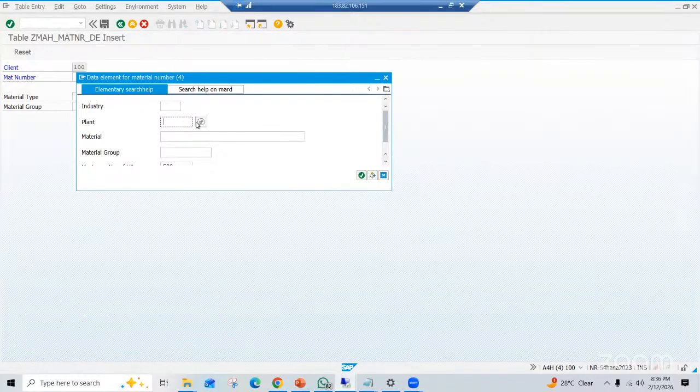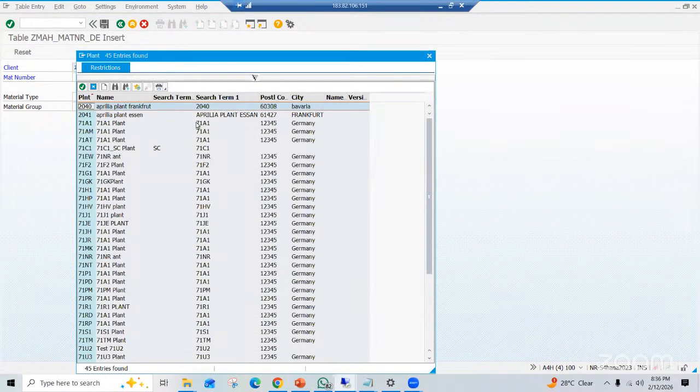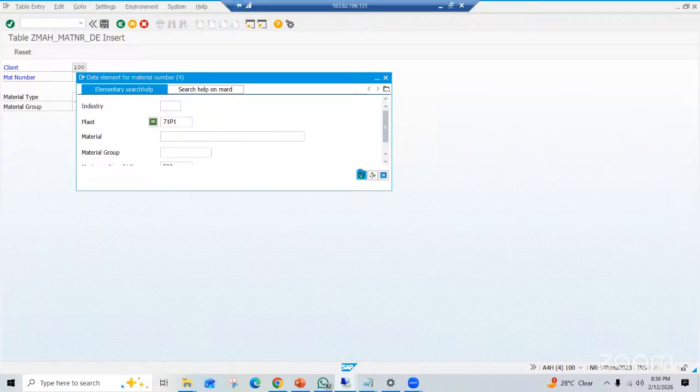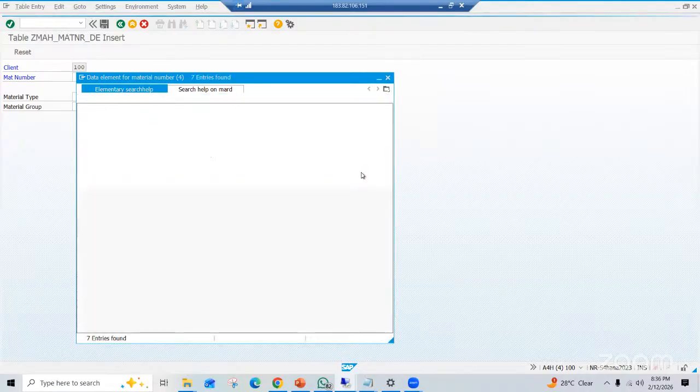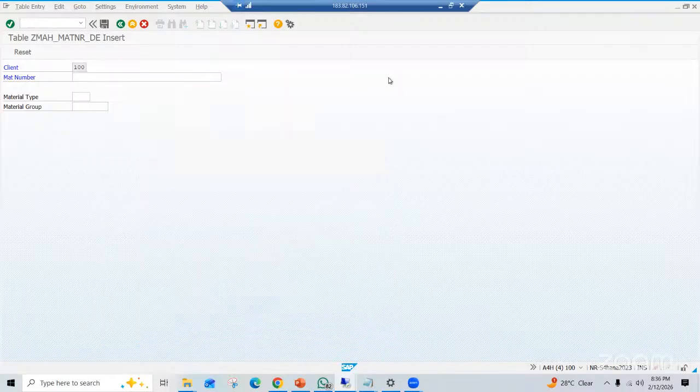You can search again so that the restriction you are doing means only specific data will come here. If I choose for this one, for example, this information will go and search only that value. You only know the plant you are searching, so only that plant value is coming here. Okay, so you practice this one.